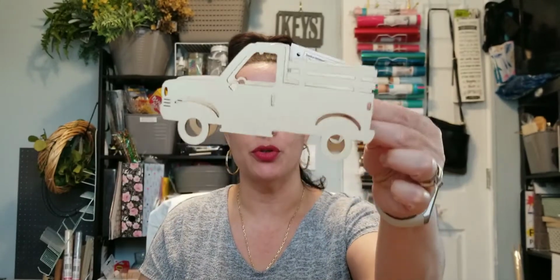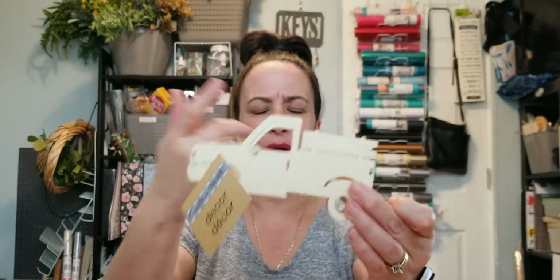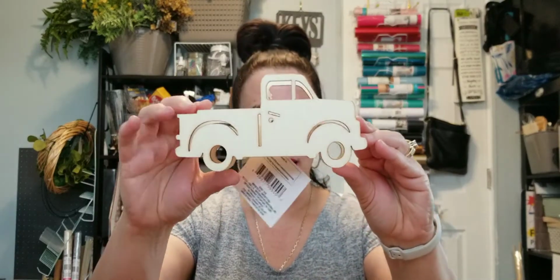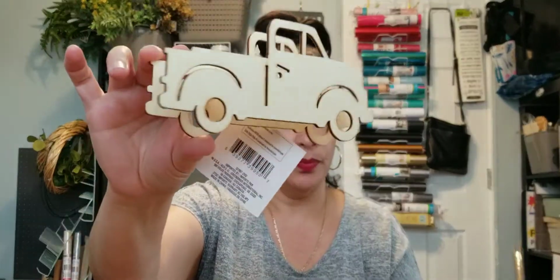So moving on, I found these little decor trucks by Crafter Square. And as you can see, I see a lot of people are breaking them up with art. So you can have two trucks at the end of the day, right? So I found this one with a little, I don't know if you call it a ladder. I don't know what you call it at the back. And then this other kind does not have whatever this is called in the back. If you know what it's called, help me out. I'm from Miami. I don't know. We don't have that. So got this one as well. Super cute. Finally found those.